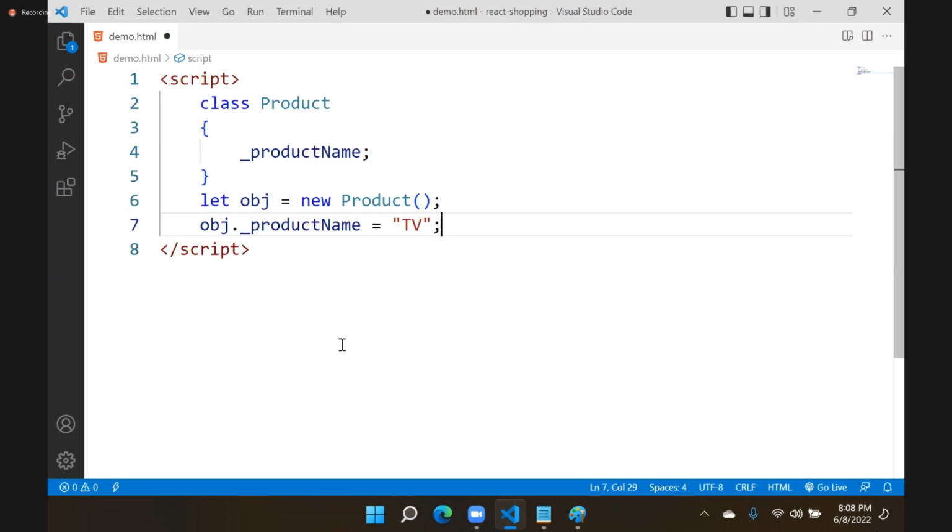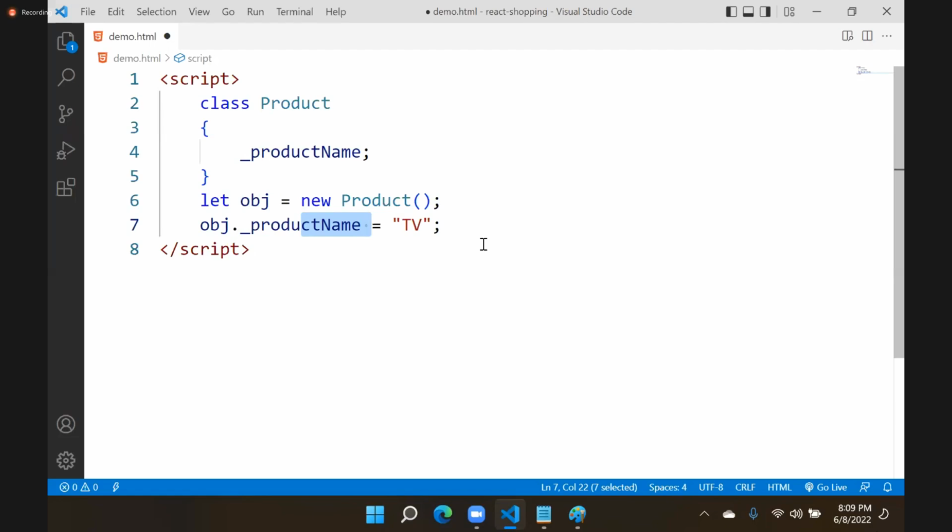But I don't want that. What I want is for the product name to accept and store a value only from users whose role is admin. If anybody else tries to store or change the product name, it should not work.